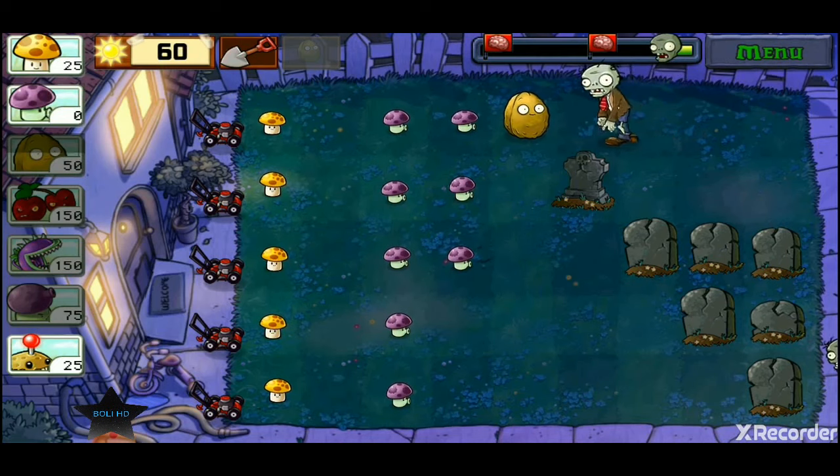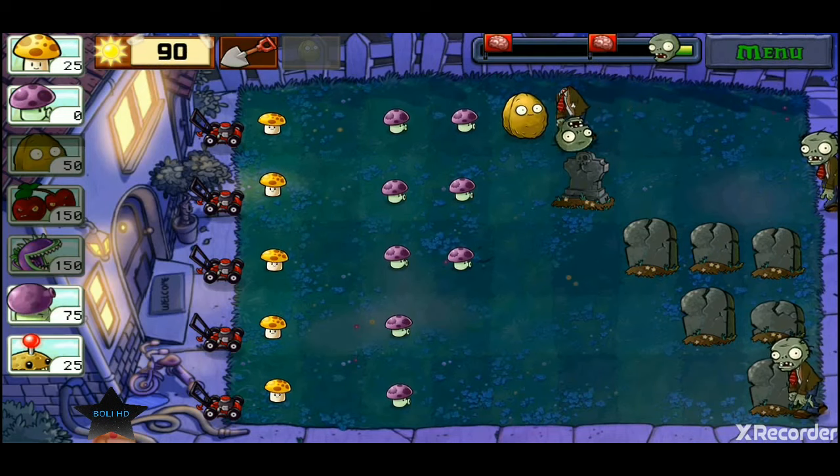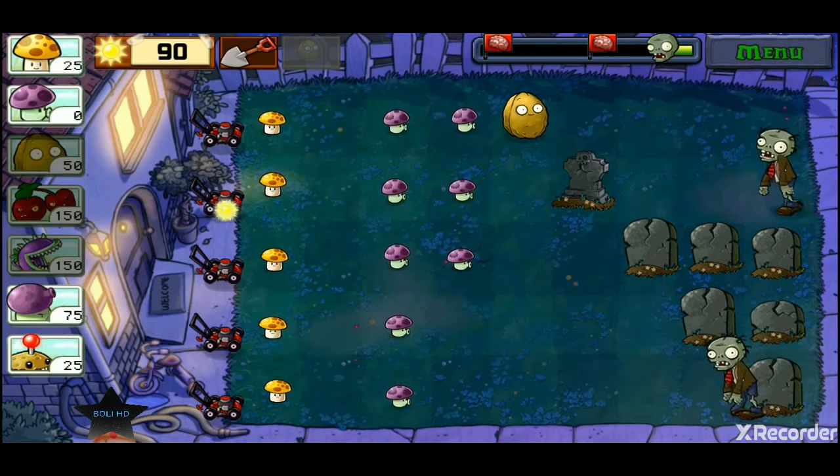In the first line we have picked the mushrooms to create the sunflower suns, and with the suns we can pick other plants.